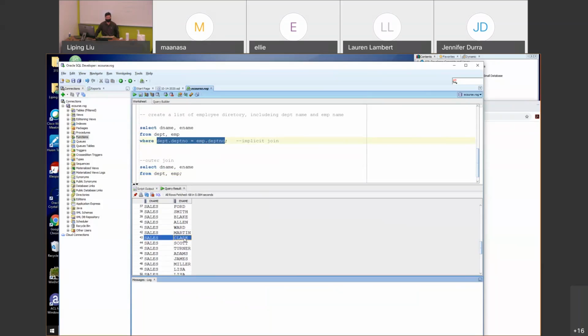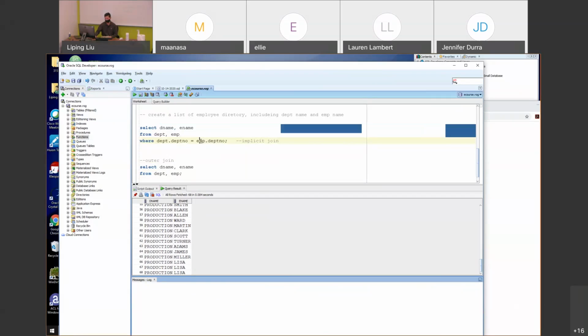So now you can just imagine if you have two tables, one table has, let's say, 1 million records, and the second table has 1,000 records. Then you're going to create an outer join, which will be the multiplication of 1 million and 1,000. So you get 1 billion rows, 1 billion records in the outer join. So that is a huge temporary result. And then from that temporary result, you're trying to come up with what you need, which in this case is simply the implicit join. So that is a waste of memory space.